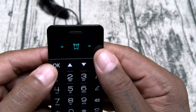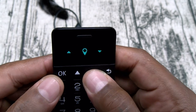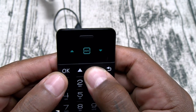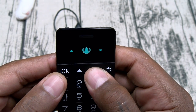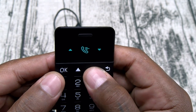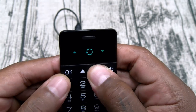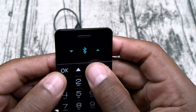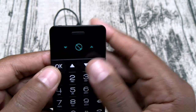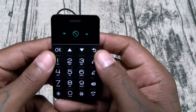Here are your settings. You have alarm, date and time setting, time zone setting, time format in either 12-hour or 24-hour, language setting, ringtone setting, volume setting, operator settings, speed dial contacts, screen display time, phone mode — you can put this in airplane mode — and a reset option. You also have Bluetooth settings to connect or disconnect, and an anti-loss feature: if your phone is connected via Bluetooth and they separate, it'll automatically lock the phone.